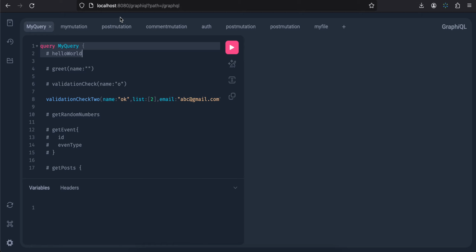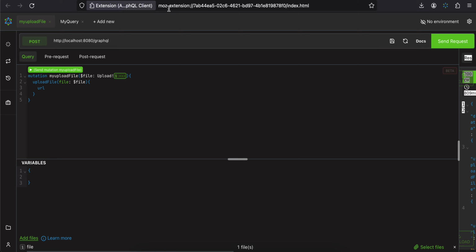But the disadvantage of this graphical is that it does not provide us with the requirements of uploading a file. Here you can see in variables it does not have a file upload option. When I was trying to do it with Node.js with Apollo server, it does have a file upload option, but for Spring Boot graphical does not have it. Maybe at the time you are watching this video, it might have it, so do check it. But for now, what I'm using is this Altair client.